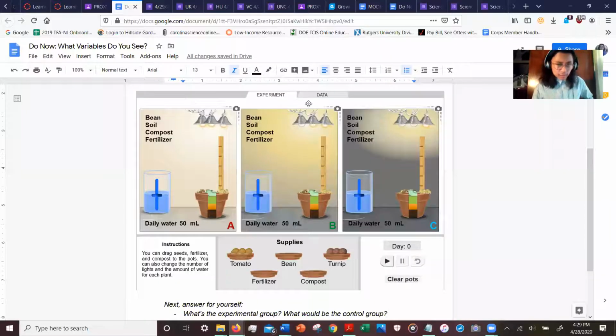but I can tell you what the control variables are. Those are variables that stay the same, and that includes the amount of daily water based on this picture, the type of plant that's being planted, a bean plant, the distance between the sunlight and the potted plant, the material that the pot is made out of, the material of the soil, and you name it, etc., etc. Basically, the control variables are anything that is not the independent variable or the dependent variable.